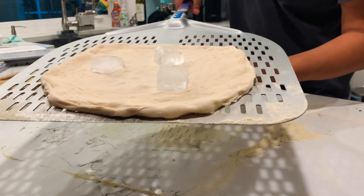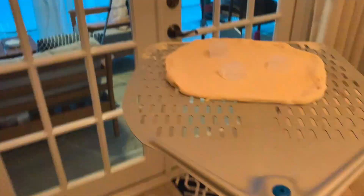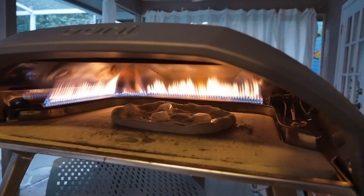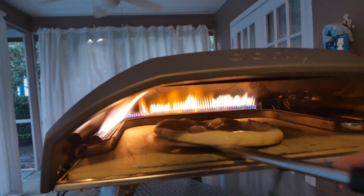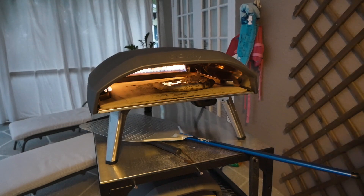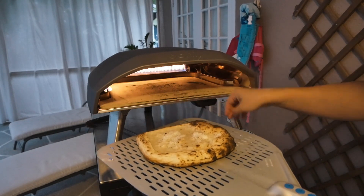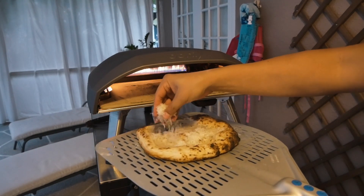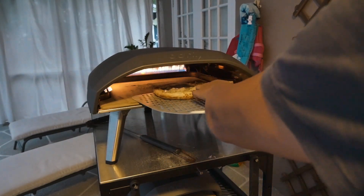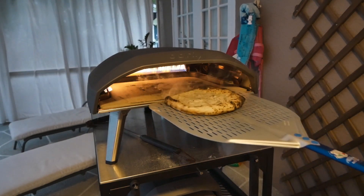Now you have your pizza dough rolled out — put your ice cubes on the dough and we're off to the races. I'm going to lower the temperature and take it out. This is where I add my cheese — add enough so that you don't see any more water floating around on top of your pizza crust. Pop it back in for just a few seconds so your cheese melts. Take it out, add a little bit more cheese, and you're done.